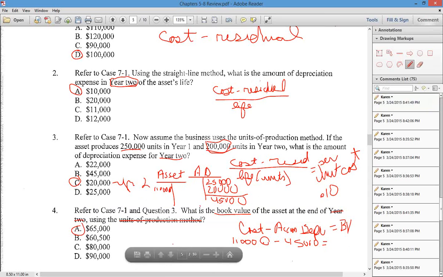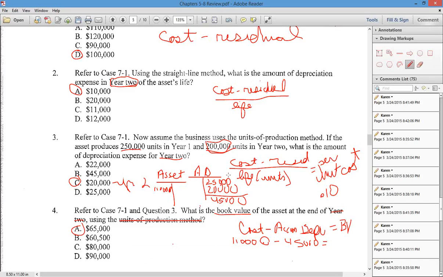So 110,000 minus 45,000. That's what happened because that's what happened in the classroom. It always helps me because I've worked through the classroom with staff a lot of times before I sit down in front of the computer to do this with you online students. It helps me to see what's tripping up students, and it helps me to be better for you.